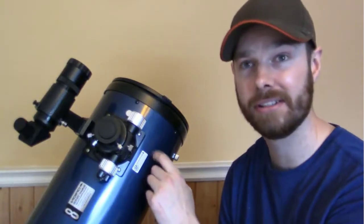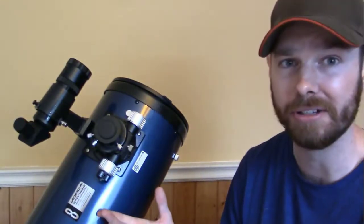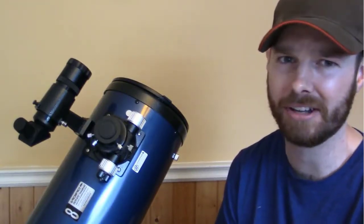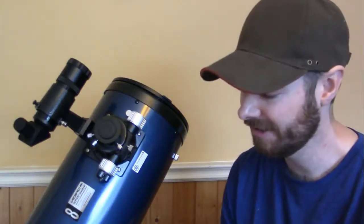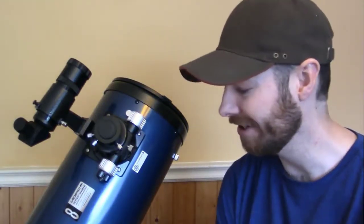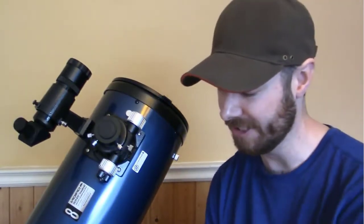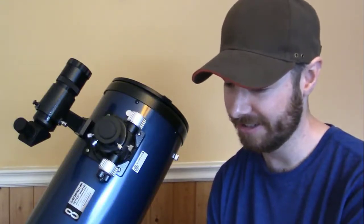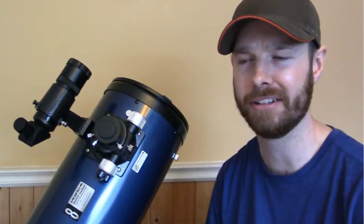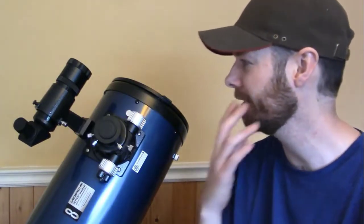The tube is steel — it's blue; the Classic is black. You can also get these telescopes in computerized versions, where you put the coordinates in and it'll find everything for you. I'm not so much into that; they're more expensive, and I kind of enjoy trying to learn the night sky, learn the constellations, and learn where to find the Messier objects and things like that. I find that interesting.